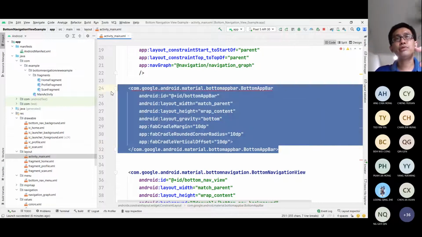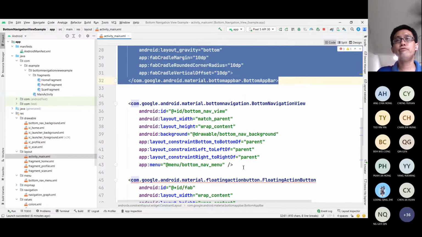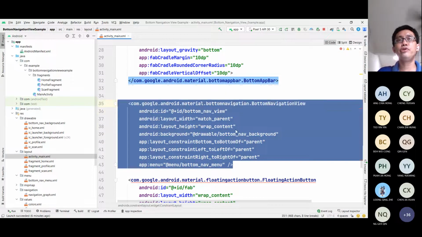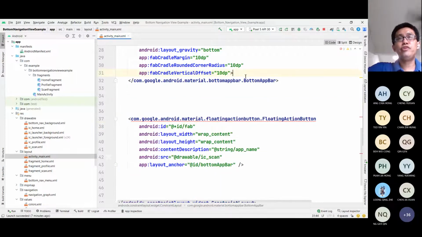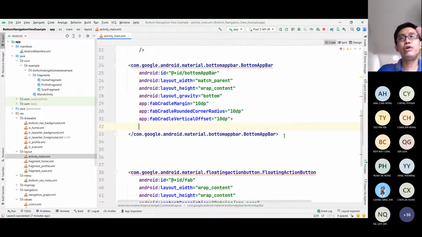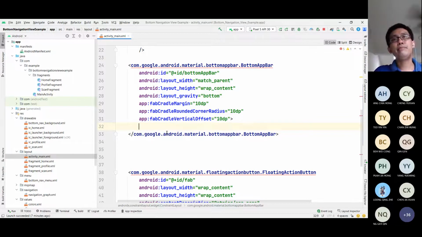Okay, so let us put this in your code. And then we have to move the bottom navigation view to within your bottom app bar.